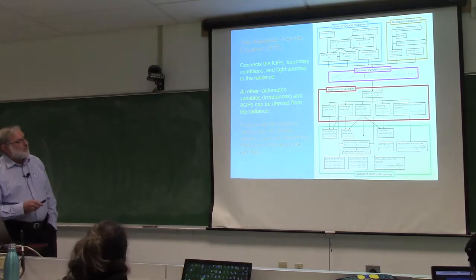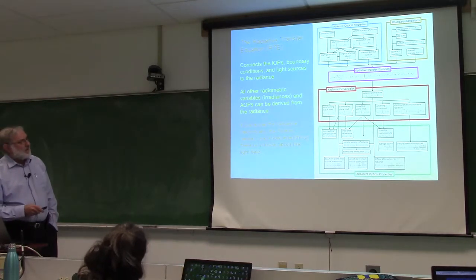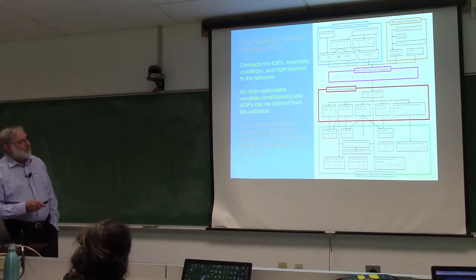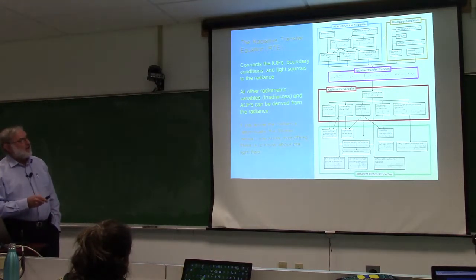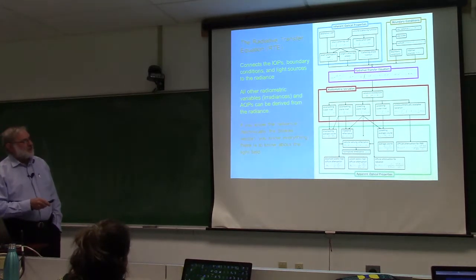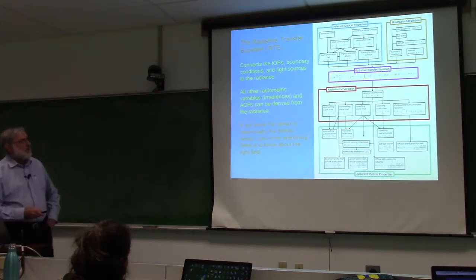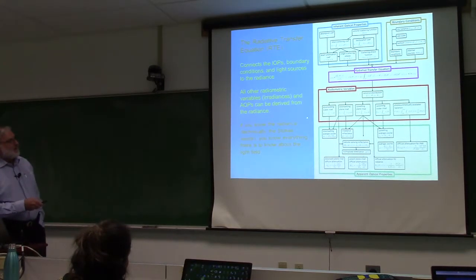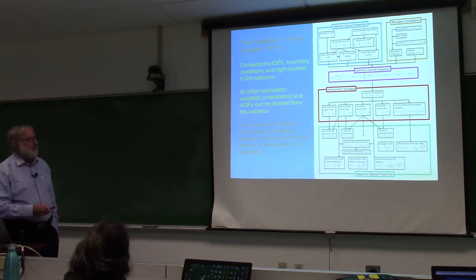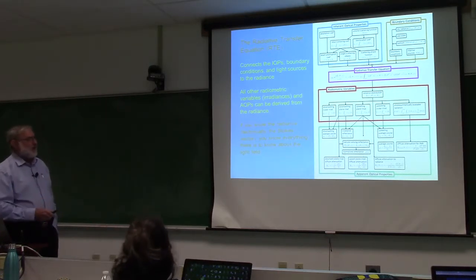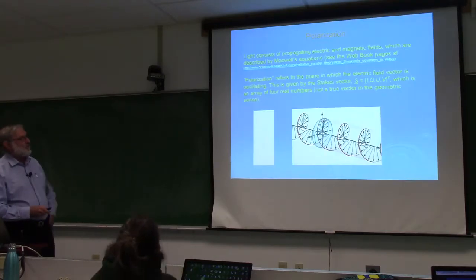Okay, so back to our chart here now. Once again, we've played here, we've played down here, we played here. Now we're going to look at the radiative transfer equation, which, as you see, takes IOPs and boundary conditions and puts out radiance, and then from that you get all the irradiances and all of the AOPs. And technically it's not the radiance you need to know, it's the Stokes vector, the first component of which is the radiance if you don't worry about polarization.